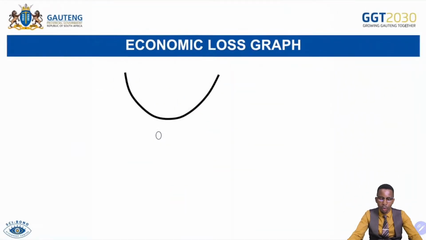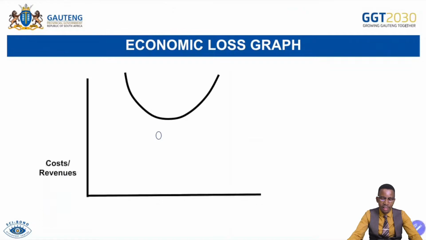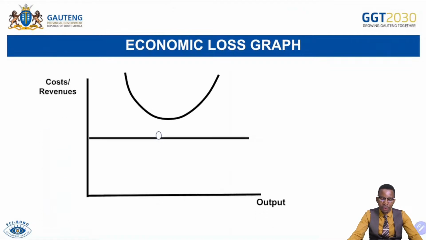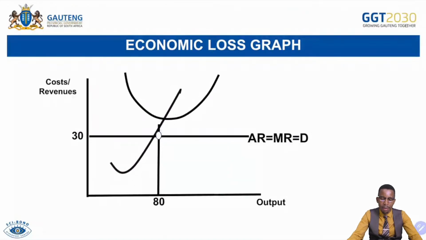We have the graphs now, or already our AC is already there. So it got there earlier than we did. Then that's our axis. After that, we have our cost and revenues. Then we have our output or quantity. Then we have our MR equals AR equals D. There we go. Then we have our price there, which is 30. After that, we'll obviously connect our points. Our quantity is 80. Then we have our MC. There is our cost. AC is there. MC is there. Then let's connect, we have E as a loss minimization point.